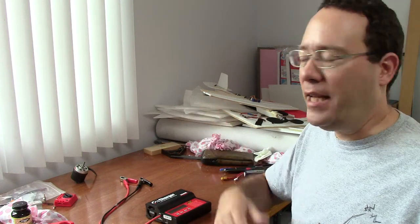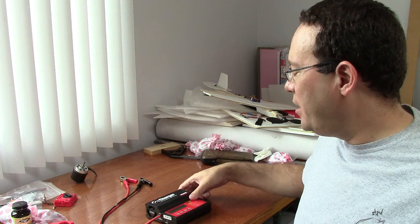If you're just getting started flying RC airplanes or helicopters, the best bet is probably to get a $50 AC charger, and there's a lot of them out there on the market, and they'll probably be good enough to get you going, to get you started. But later on, you're probably going to want to look at a DC charger.